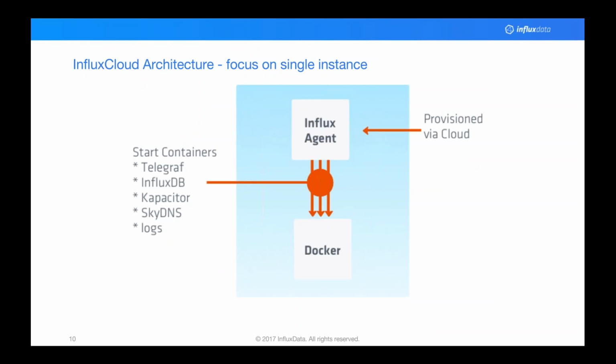Let's go deeper. The last piece of code that we need to cover is the Influx agent. As I said, the main feature is to expose Docker capabilities in a restricted way and in a safer way, and in a way that we are able and happy to control and use.